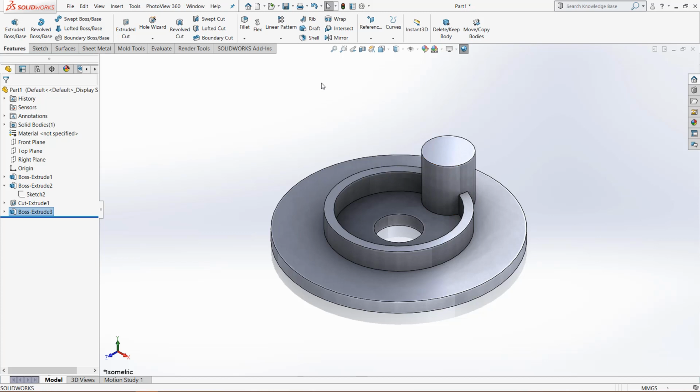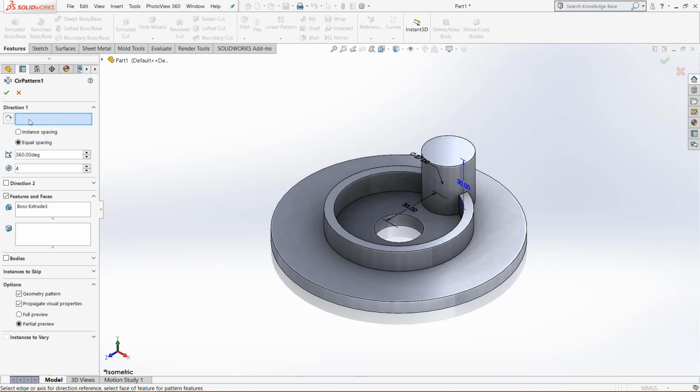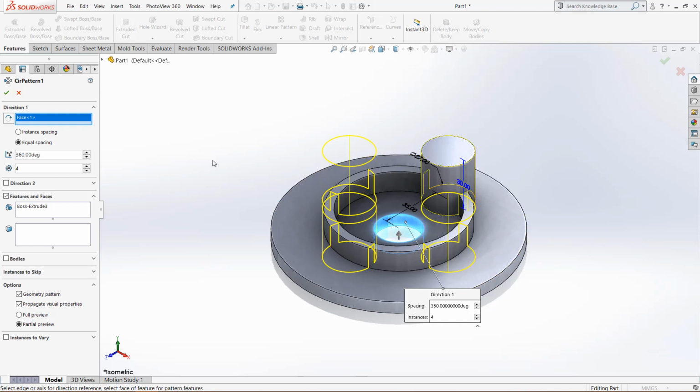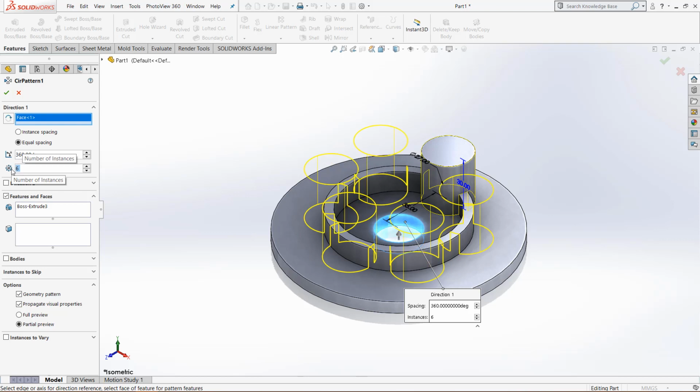Next, we want to use the pattern tool to copy this. To do so, come to this linear pattern, then hit the drop down underneath and select circular pattern. And we need to specify an axis right here under direction 1. And we currently do not see any axis, but if we choose this face right here, it is centered around the origin, which is what we want the axis to be. So we click this, and by default, SOLIDWORKS will space 4 instances of the model equally around the axis. And it will show the previews in yellow like that. But let's change this to 6. And we now have 6 parts spaced equally.